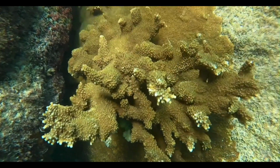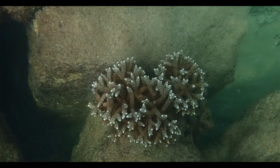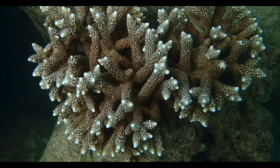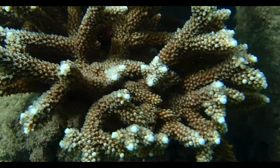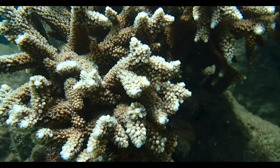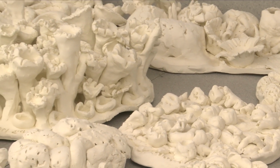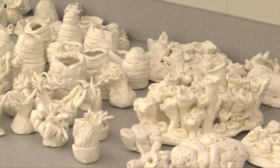Florida's coral reefs are under attack right now as we speak, with all of the species of coral being affected by the stony coral tissue loss disease, which is ravaging the 22 coral species, putting them at risk of extinction. At Reddick-Collier, with the assistance of their art teacher, they are putting their hands to work building replicas of the species to better understand the need to intervene on behalf of these amazing creatures of the sea.